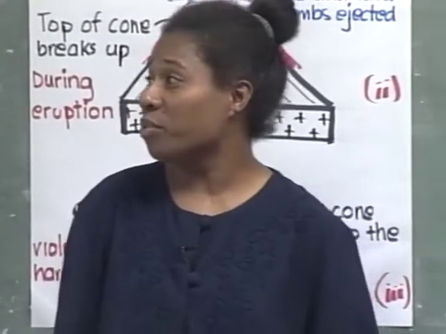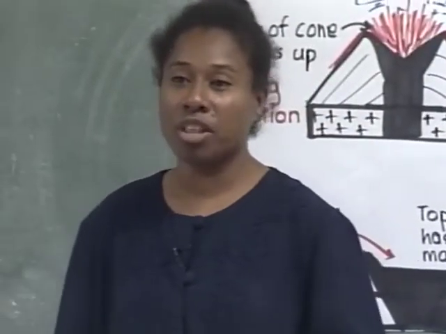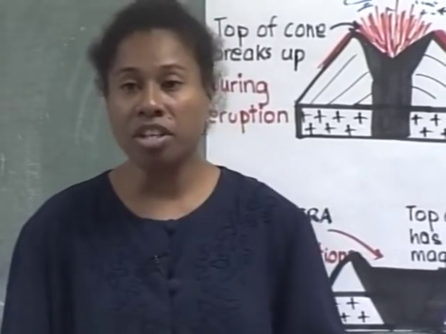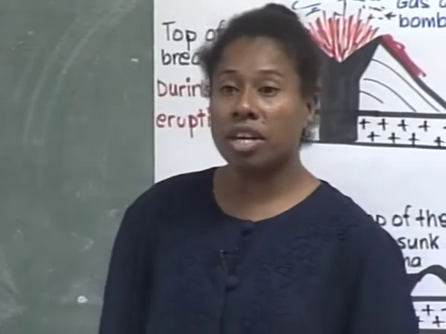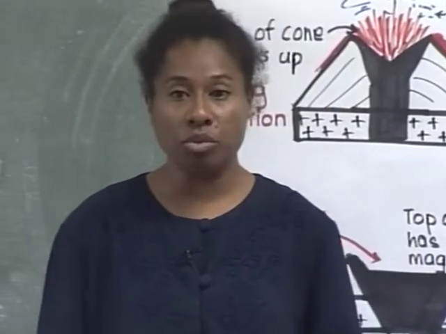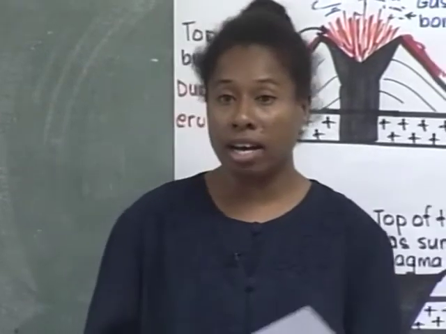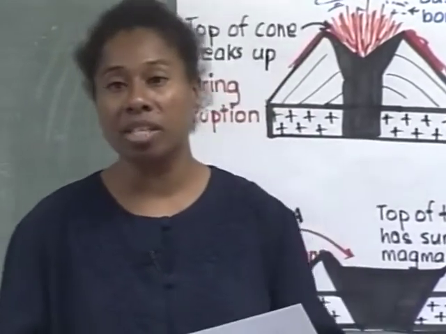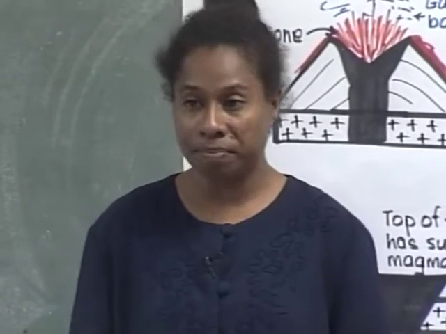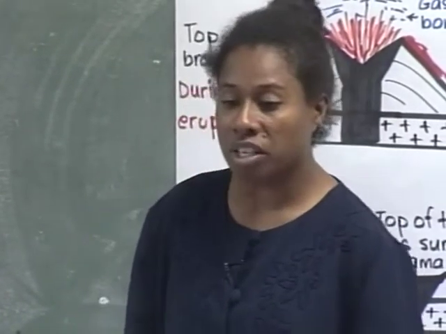Okay, we'll start off with the correction to the homework. That correction was to look at definitions. After we do the correction, what we are going to do for our lesson today is look at how a caldera is actually formed. Calderas are also associated with volcanicity. We'll start with the correction of the homework. All you have to do is double check with the definitions and make your corrections.